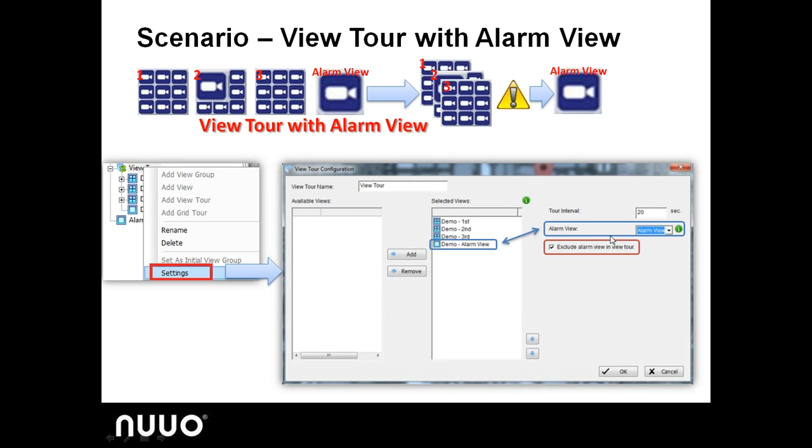You can set a view as an alarm view with a flag and exclude it. So when an alarm triggers, the alarm view will appear in the view tool, while it is skipped if not triggered. In this scenario, we will select the alarm view we just created and check Exclude Alarm View in the View tool.